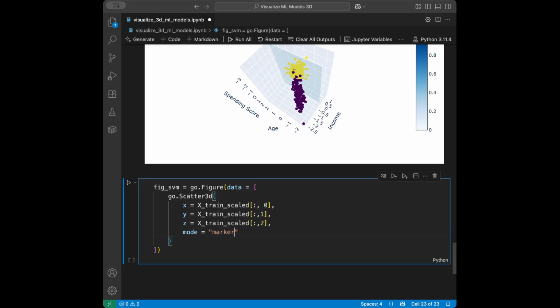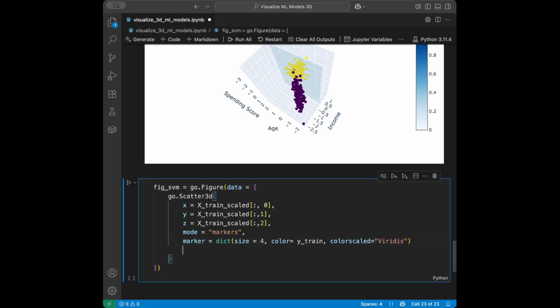Mode is going to be markers, marker is going to be dictionary, size 4, color y train, and color scale. Let's give the name again, training points, like this.